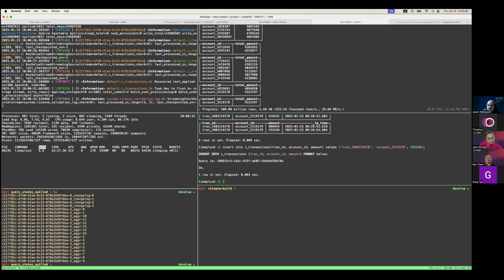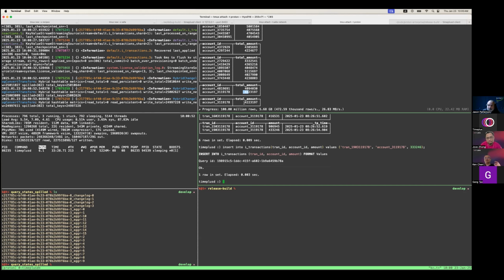It will basically do the update automatically. See, right now it actually emitted another aggregation result. Previously it was 4,323,000, and right now the amount has been corrected. The total amount has decreased.